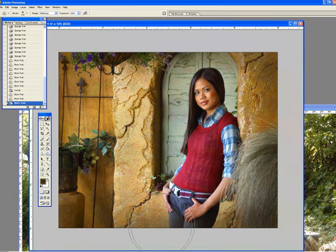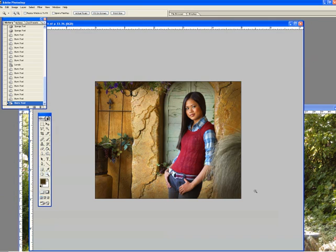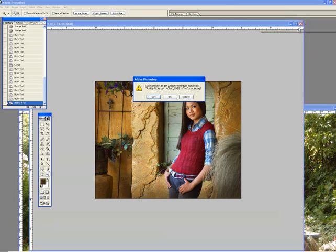And because we did that, and hit it just a little more. Each time we increase the levels, we're pumping her up, playing down the background with the airbrush and burn tools. And there she is completed.